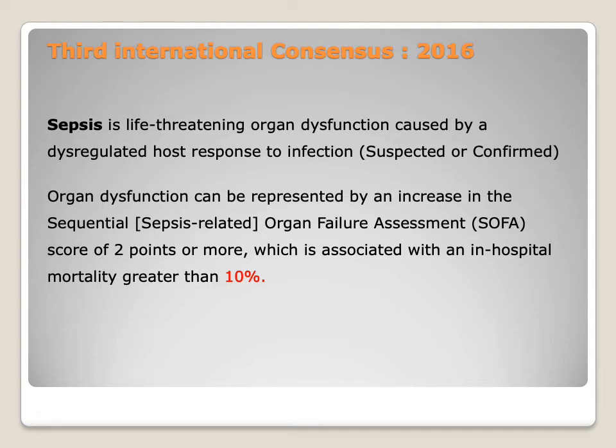Sepsis is defined as life-threatening organ dysfunction caused by dysregulated host response to infection, either suspected or confirmed. Organ dysfunction can be represented by an increase in the Sequential, that's sepsis-related, Organ Failure Assessment, SOFA, score of 2 or more, which is associated with an in-hospital mortality greater than 10%.